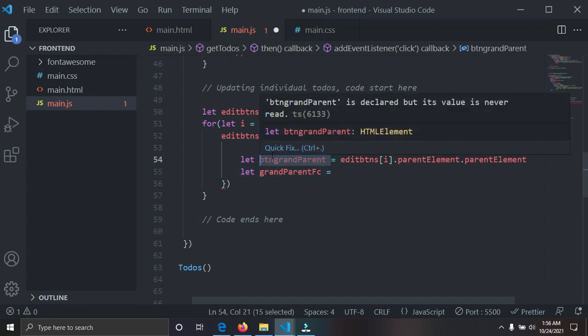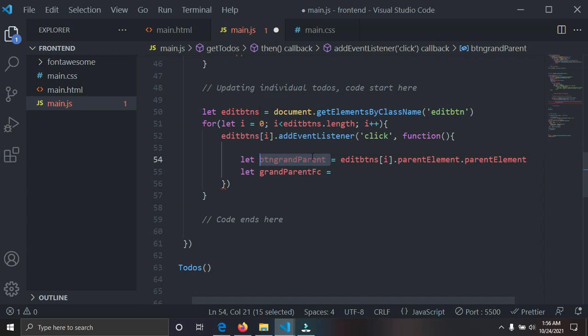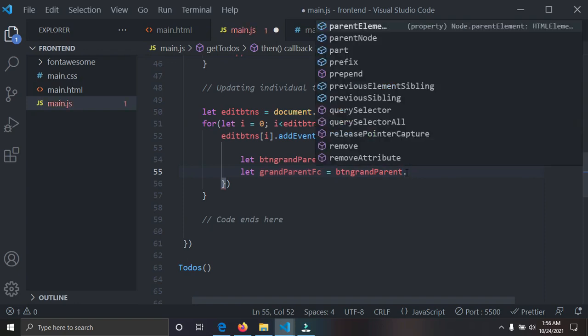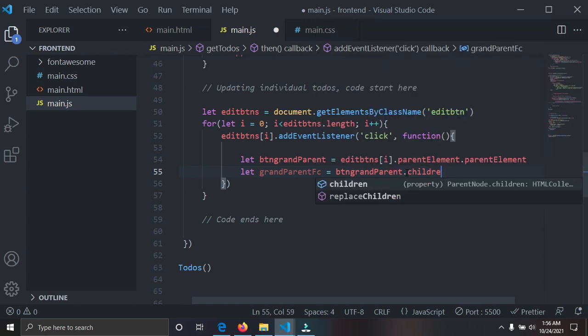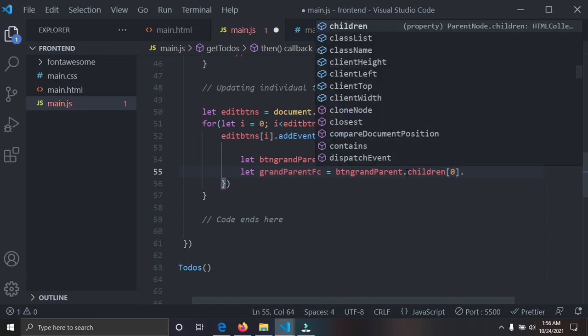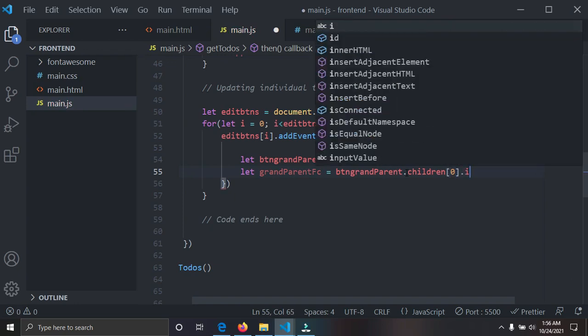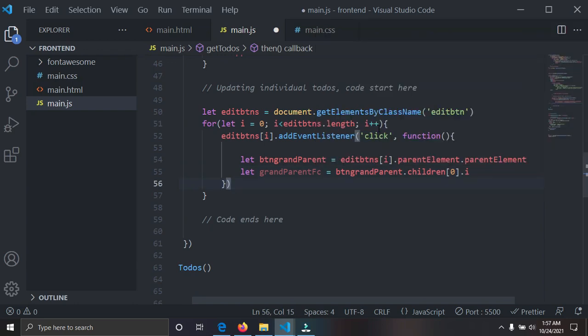You can remember this btnGrandparents is referring to what we have here. It's going to be equal to btnGrandparents.children[0], which is the first child, dot innerText, which is the contents.